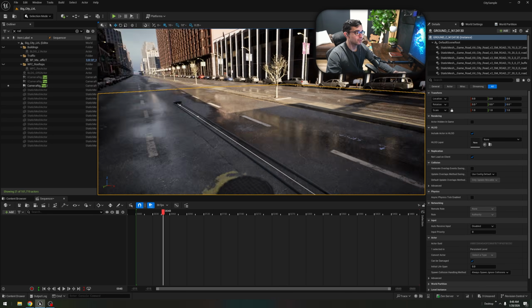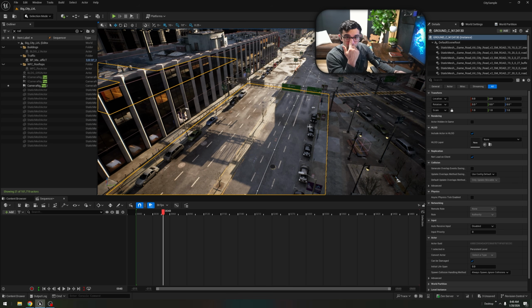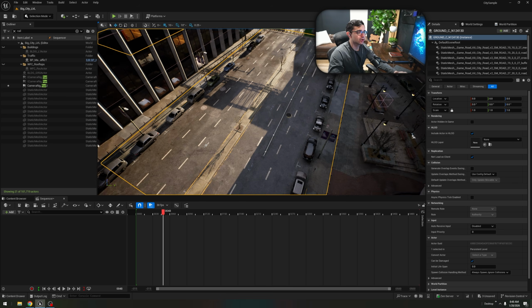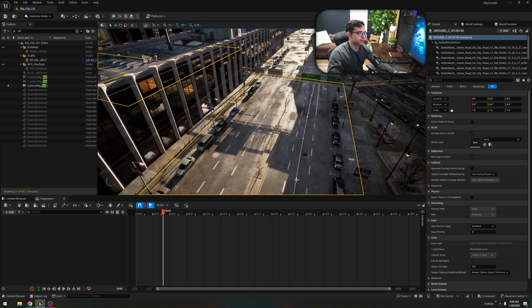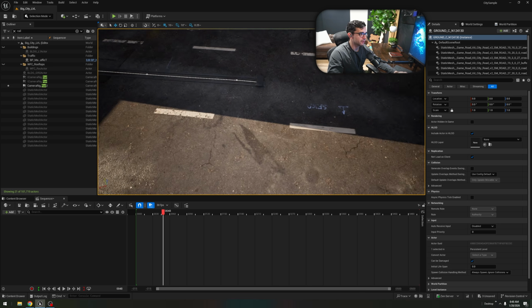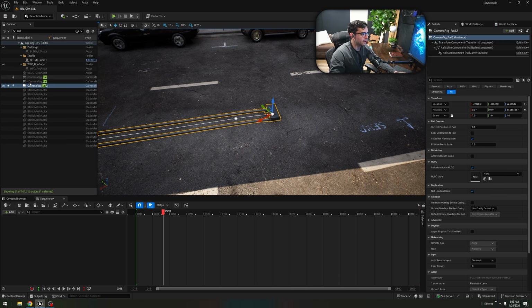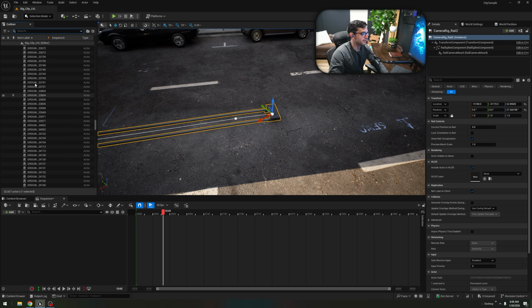Okay, so now we have our track in, or our camera rail is actually what it is. And that is what our car is going to ride around the track here. So what we're going to do with this track is, let me come down to it real quick, I'm going to go ahead and have it highlighted, selected, and it's highlighted in my outliner here so you can see that. That's what I'm clicked on.